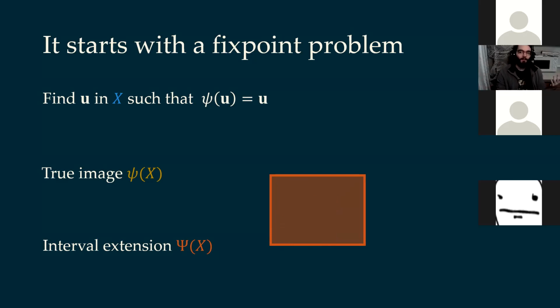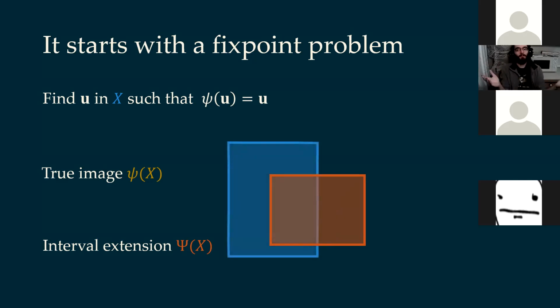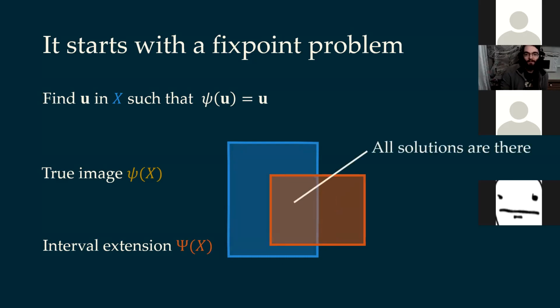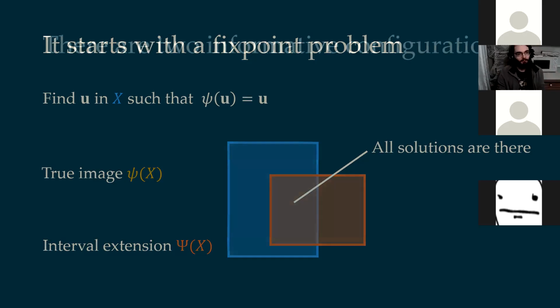And then the smart thing we can do is look at how it compares to the original set we started with. Since we're looking at something that did not move through the operation of the function, we know that all solutions must be in the intersection, because everything that is outside must have moved somewhere else. So we know all solutions are there, which is valuable information. And especially it gives rise to two very interesting configurations.